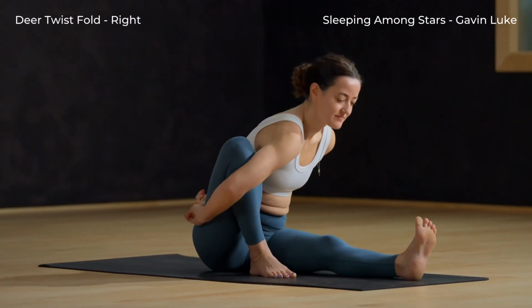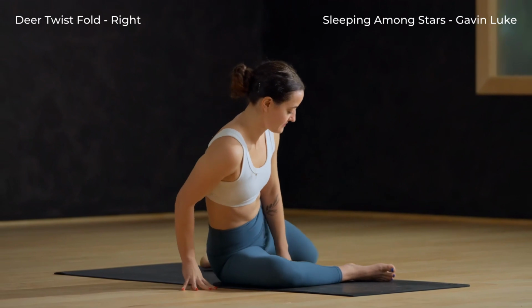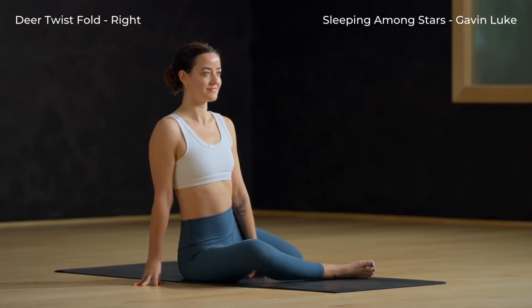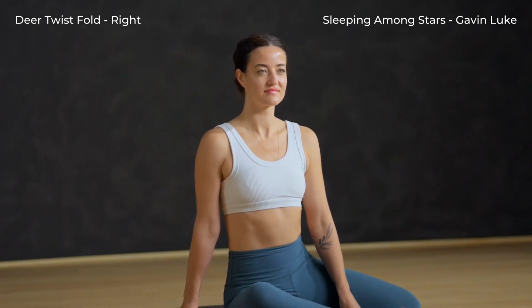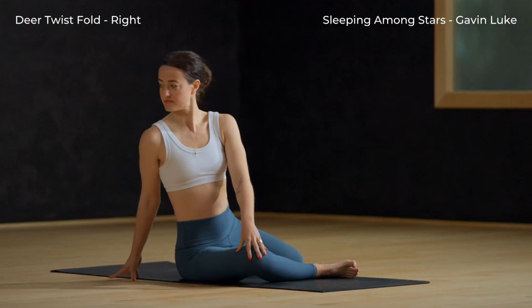Release the bind and rise back up. Deer pose. Lay the right shin bone down in front and make a 90 degree angle from your thigh to your calf. And then lay the left shin bone down behind, also with a 90 degree angle. Take a deep breath in. Let the breath out and twist to the right.